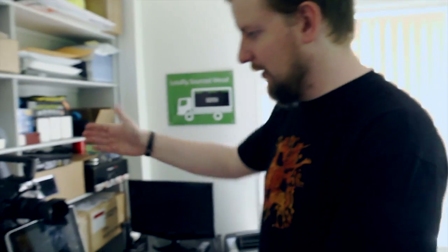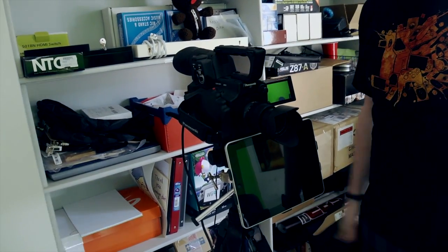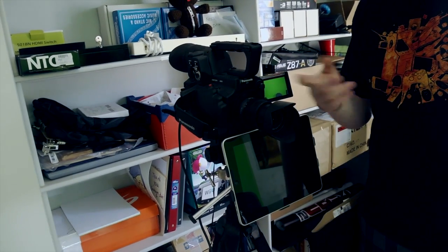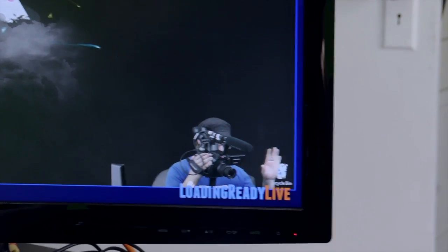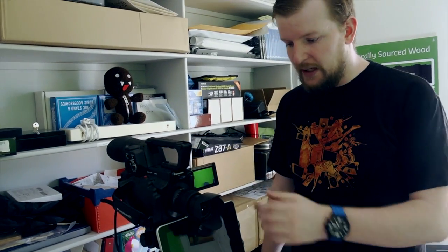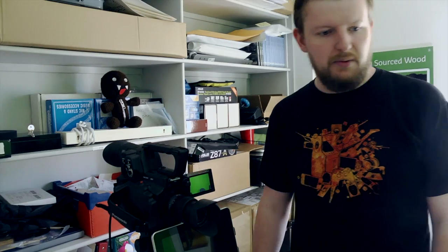So, the camera. This is the main camera. This is actually one of the cameras we use to shoot Strip Search, one of the cameras we use for Desert Bus. The same kind of camera that this is now being shot with right now. This is the one that is focused on the green screen, and it's what you see us through. The reason that we use this one is because it has a specific output, SDI, that works really well for streaming into the computer. We have our lights now set up.